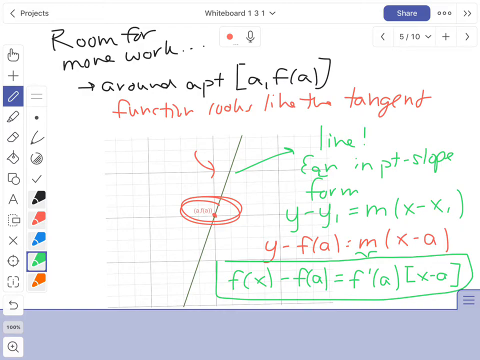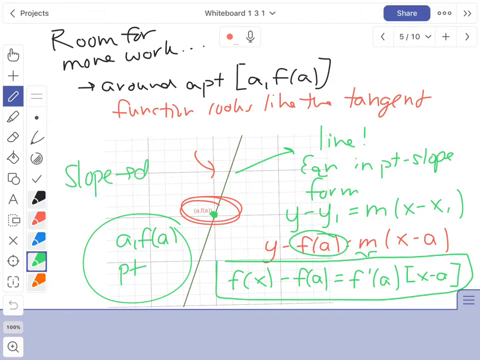And again, what we're saying here is we have a point on our curve. We can't see it, but the curve is in red. What we notice is that if we look at a point on the curve, the point of tangency is also on the tangent line. That's by definition of tangency. A and f of A is on the original curve, and it's the point of tangency. So the point of tangency is on the tangent line, so that's why we used our point A and f of A. And we know our slope, well, the slope is the derivative. So the derivative at that point right there would be f prime of A. Now that's it. That's what we're saying.